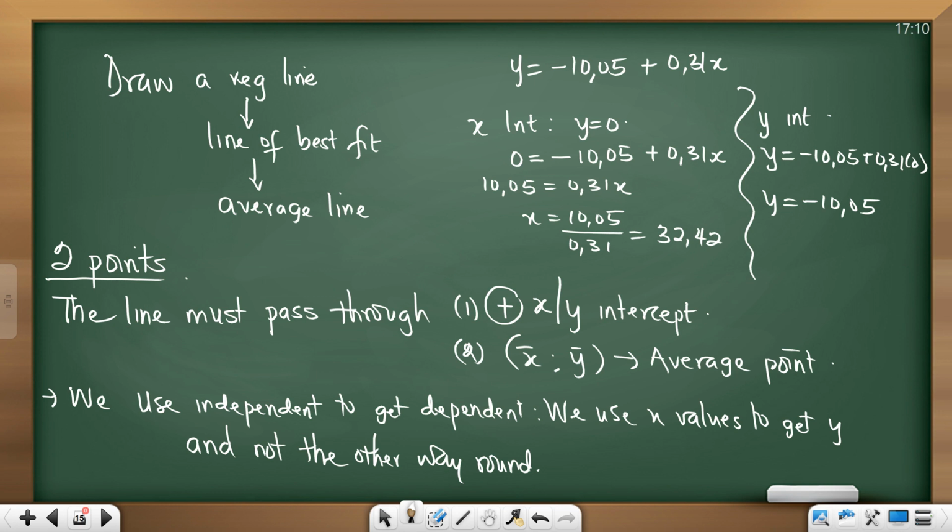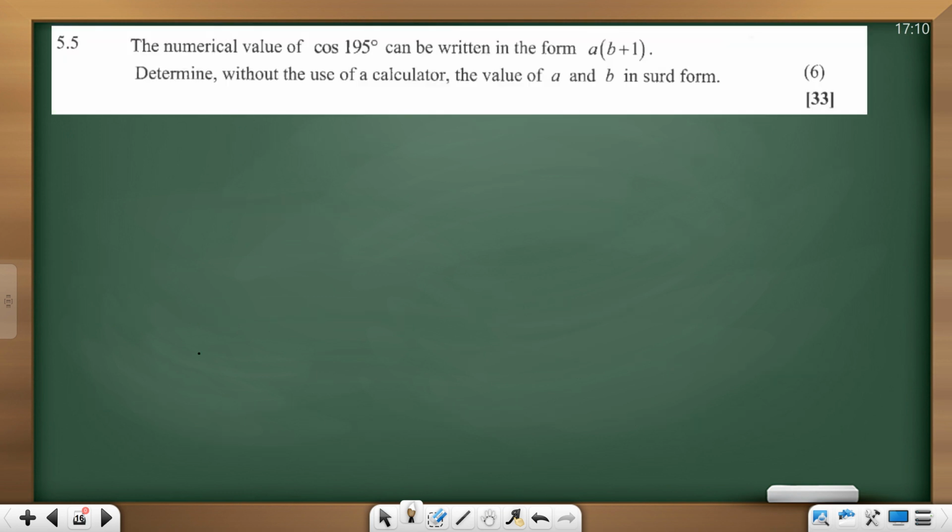I need to run away from here. Please, you have enough time to watch this clip again. I think yesterday's clip and today's clip are just awesome. You have enough time. I saw this question, 6 marks, and I just felt, let's go through it together. All right. Someone once sent me this question, and I tried to work it out.